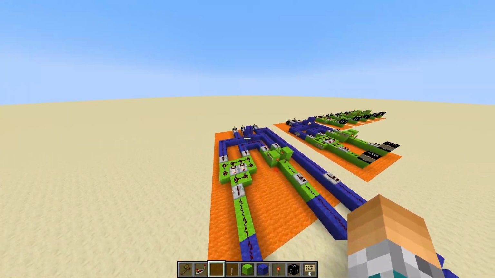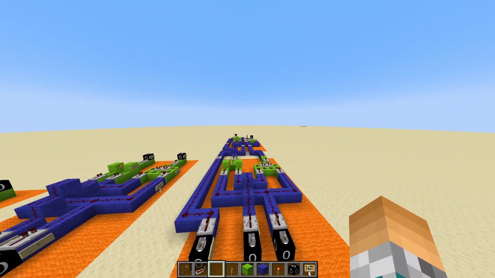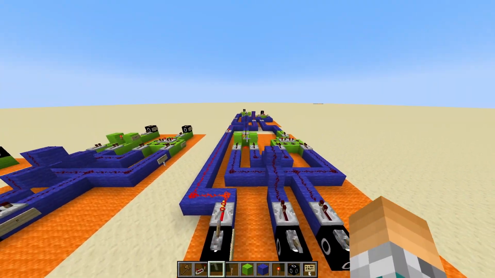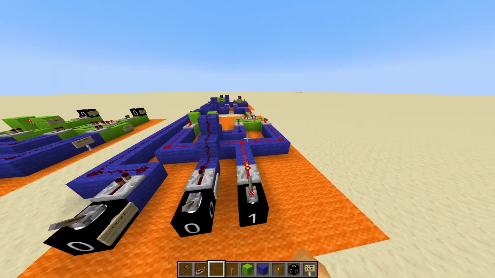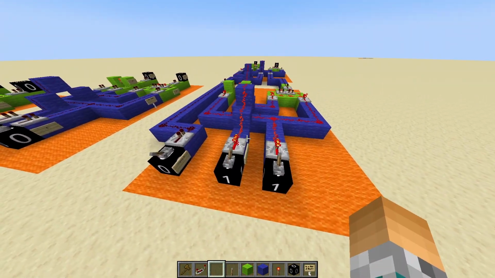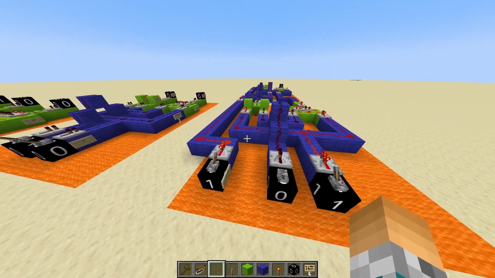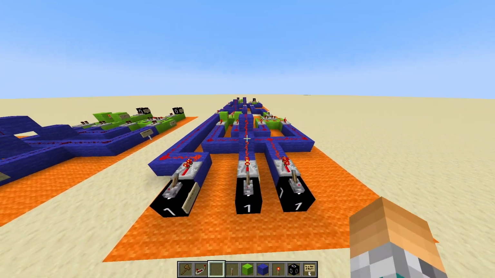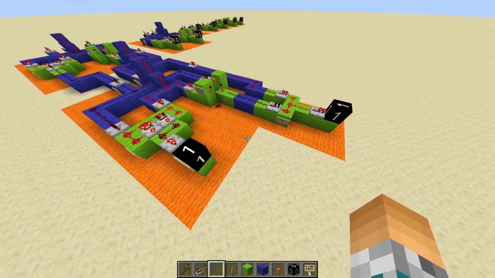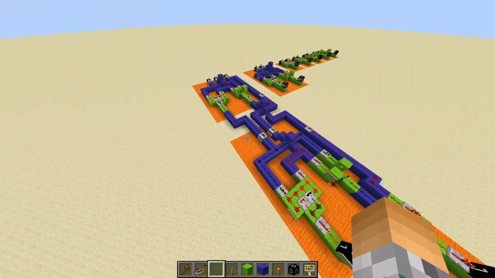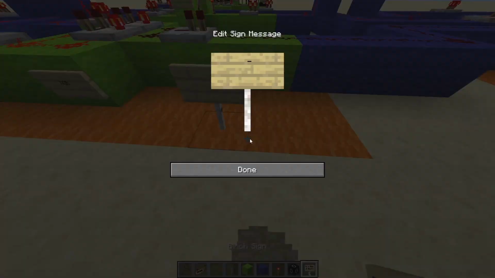If all inputs are off, the outputs are off as well. If only one of the inputs is on, only the sum turns on while the carry stays off. If only 2 of the inputs are on, only the carry turns on and the sum stays off. And if all inputs are on, the sum and the carry turn on. That's great news, because it works as it's supposed to. This is called a full adder. So let's write that down and save it for later.